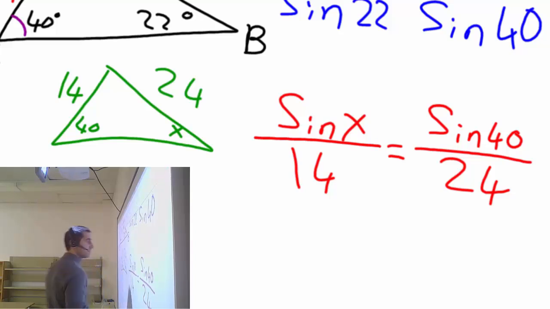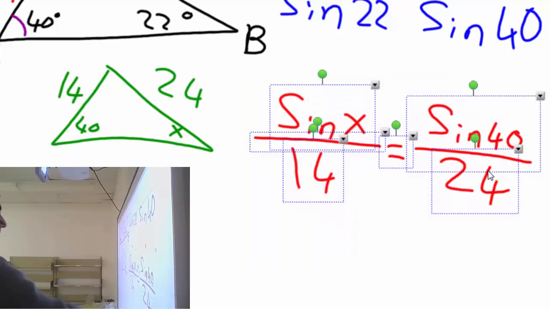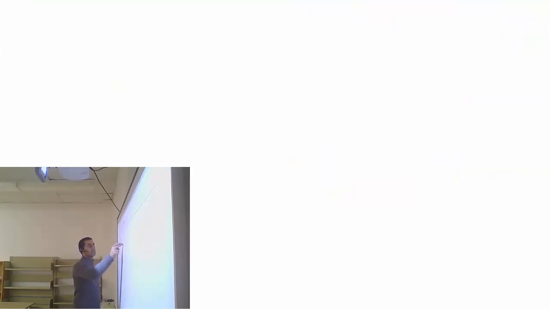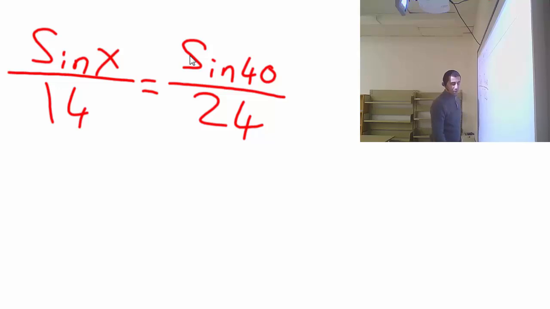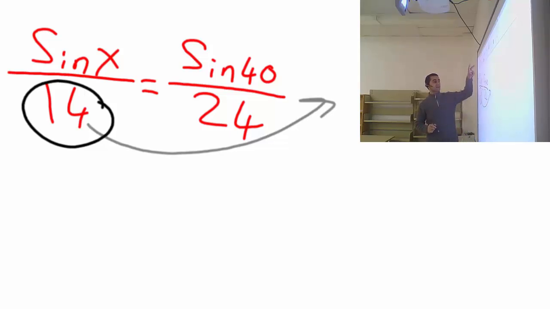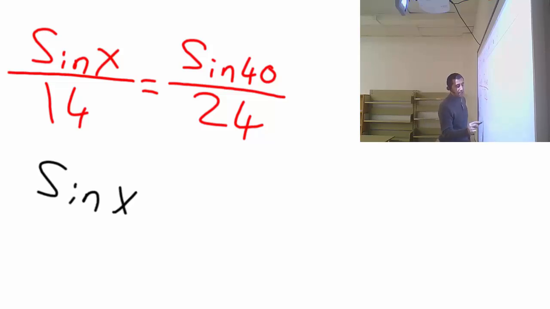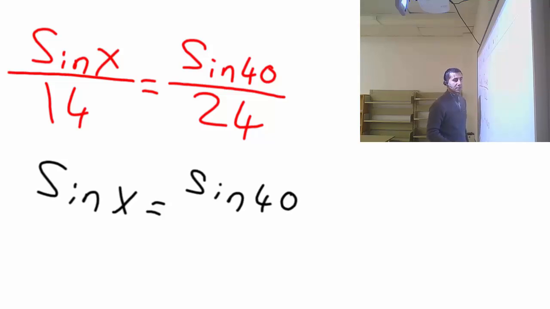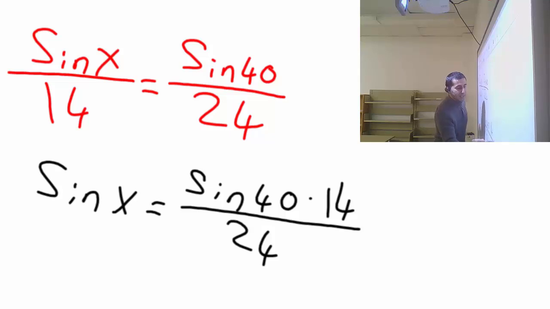Now let me deal with that. Don't worry, you will have time to write this down. Just please focus on the board. So this time, 14 will go up to multiply because it does the division here. So let's do that. Sine x is alone. Sine 40 is here, and I'm going to multiply that with 14 divided by 24, and let's see what I'm going to get. You should always get a number that's less than 1. 0 something. Always. If not, you know that you made a mistake with your sine law. So you need to go back and make the sine law once again. But it must be less than 1.